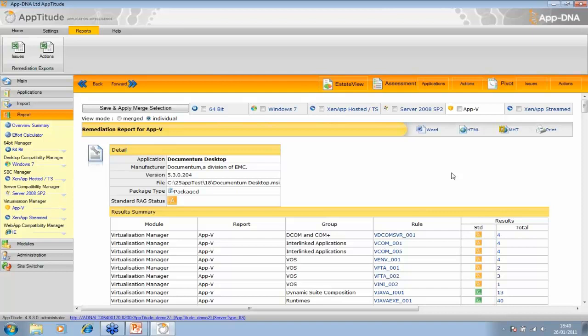And for the other question, App-V is not going to solve all the problems of compatibility, so you still need to check against Windows 7 or the server architecture. If the application package has a problem in Windows 7 that can be resolved through App-V, we do report on that, and we give you that information in the issues report. Same goes for the server. So if there's an issue with compatibility on that server that can be resolved through App-V, we do provide that in the action detail.